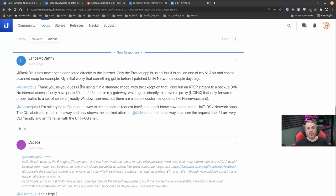But if you're running the old system, there's a very strong likelihood that it is vulnerable to that, and it's end of life, which is the old UniFi Video that was end of life a while ago. If you're running that, sorry, there's no patch for it. If you do some digging around, you'll actually find some people discussing ways to patch it.